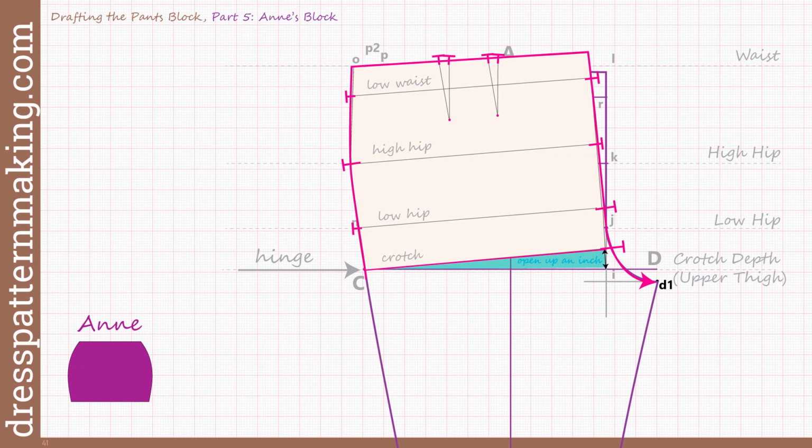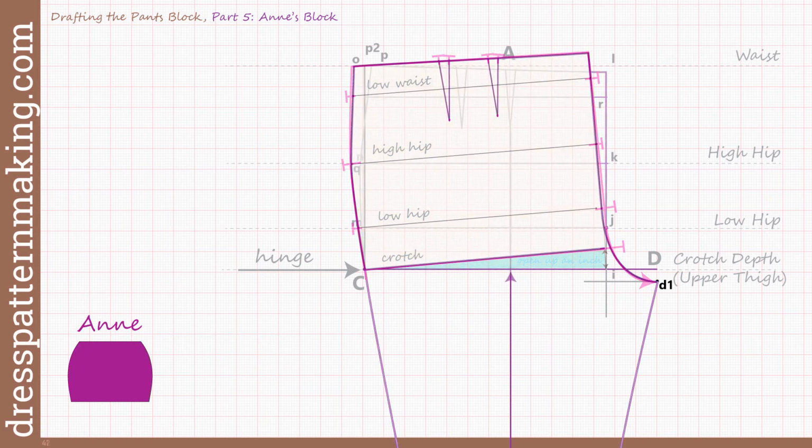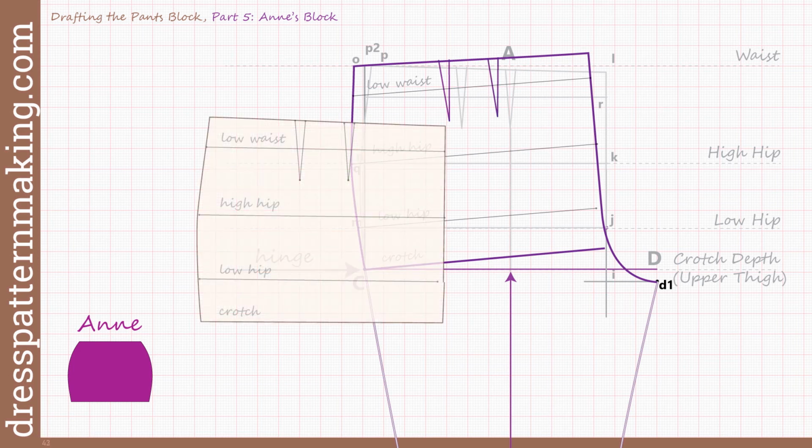Now, as far as the lines go, you don't need a tracing wheel to get the low hip, the crotch and the high hip. You just mark the edges and use a ruler to join up the notches when you lift it up. So this is what I have when I've drawn in the lines with the ruler. And as I said, erase the lines underneath so they don't confuse me too much. Then all we need to do is the leg shaping and the front is finished. I'll keep that cardboard, definitely not throw it away. I'll use it again to draft the back.